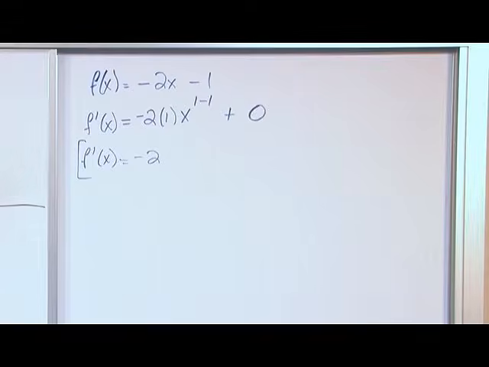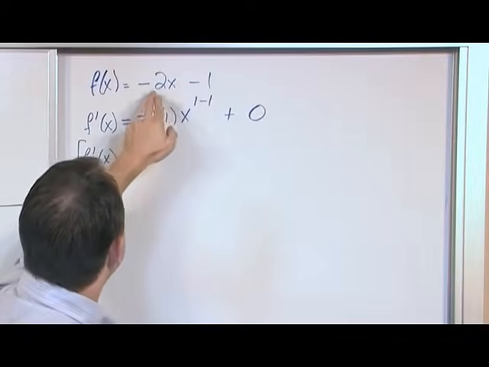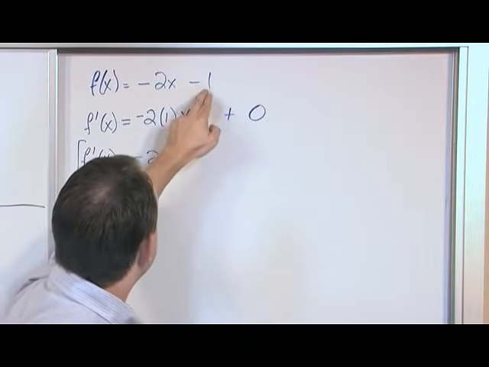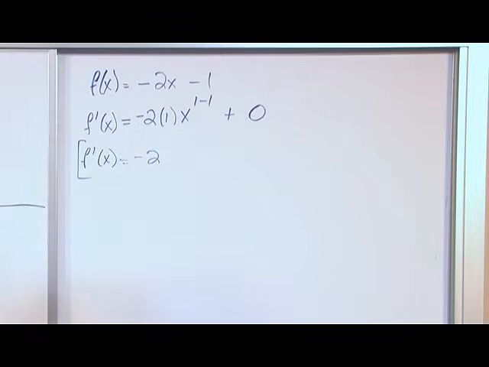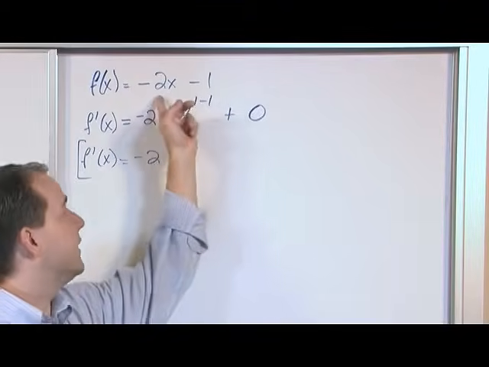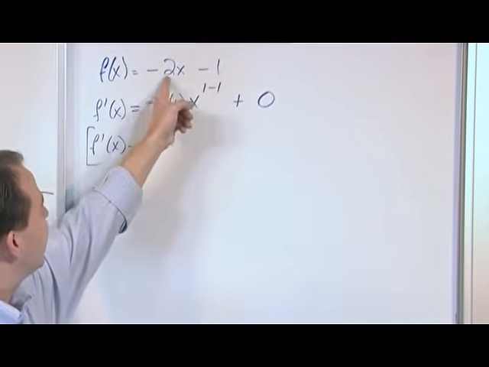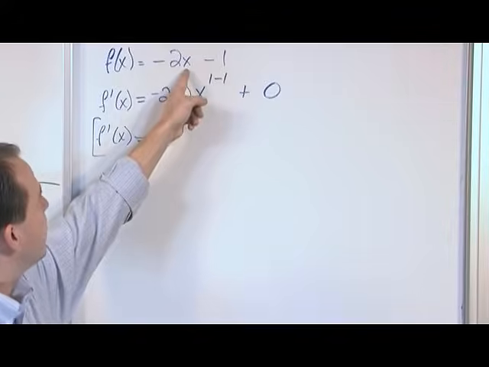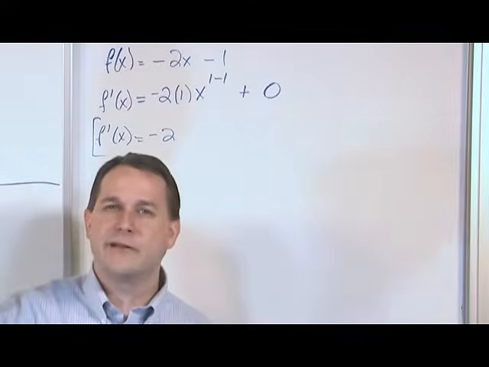So when you think about it, though, I'll take a little chance to show you an aside. What is this a graph of? If you plot this, negative 2x plus 1, this is just a line, right? You have a slope here, right? And you have some y-intercept there we could draw and plot. But the point is, it's a straight line with a slope of what? What should be the slope of this line? If this were just y equals some line, you plot it, what should the slope be? It's negative 2 because that slope is always in front of the variable. So the slope of this line never changes because it goes on and on forever with the slope negative 2.